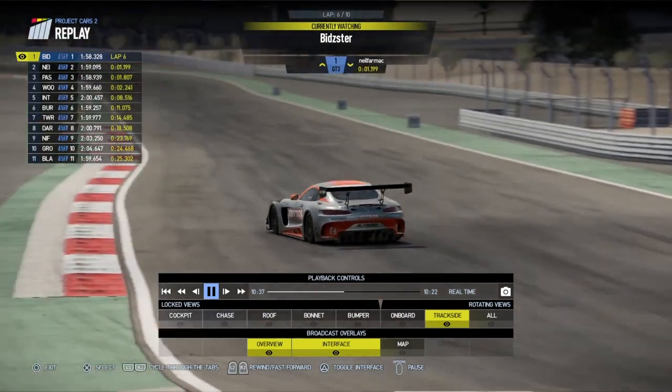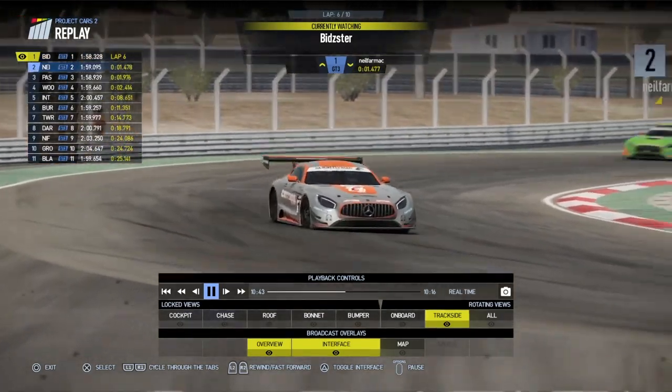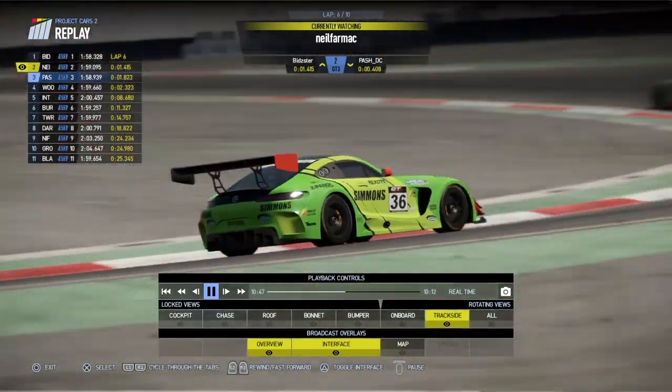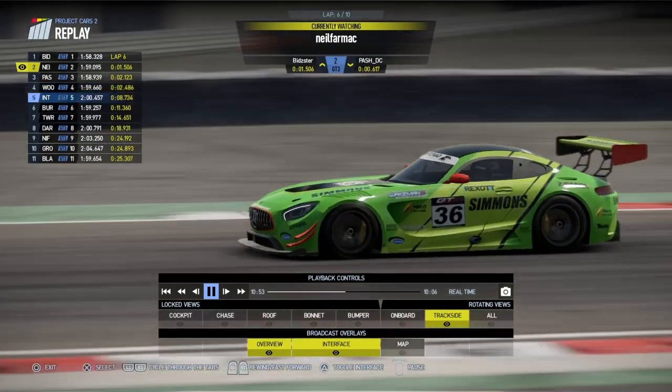Bidster then, meanwhile, in the lead, and his last lap time's 58.3 for Bidster, so he's put his foot down a bit now. Neil Farmack on a 59.0 last time. Pash 58.9. Woo Woo 59.6 because he did run wide a little bit there. So just going to watch out for that.